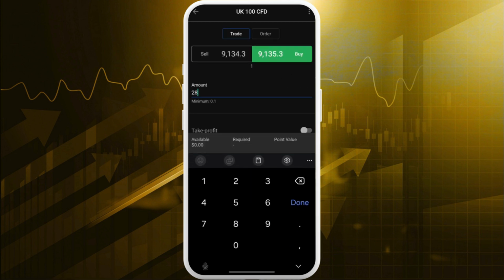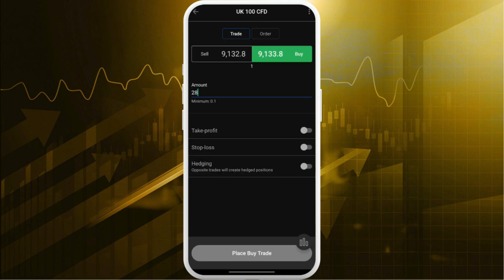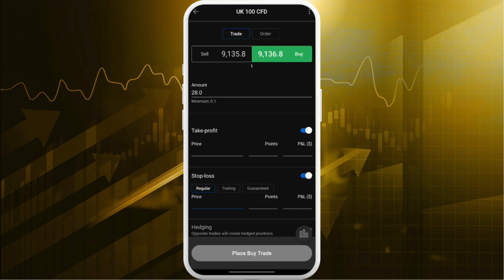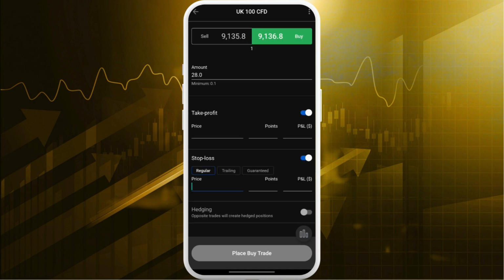Over here, after you mention the trade size, you can enter your desired stop loss and take profit levels. You can enable them. You can use pip measurements or price values based on your risk reward strategy. You can also set the order to expire at a certain date or time if the market doesn't hit your level. Pending orders such as stops and limits can be executed end of day or good till cancelled.